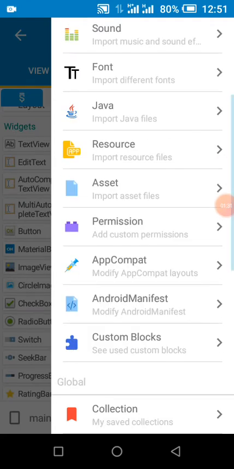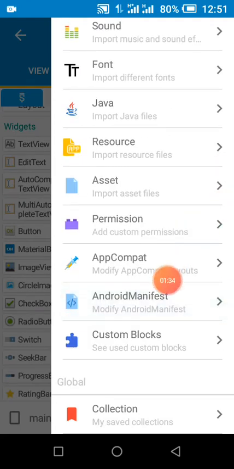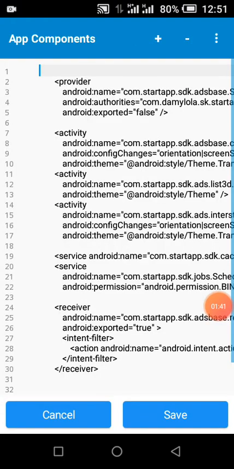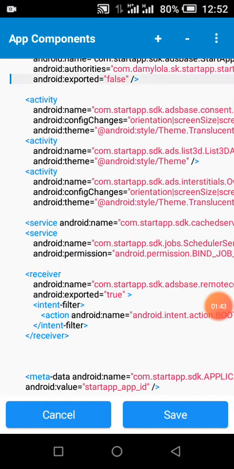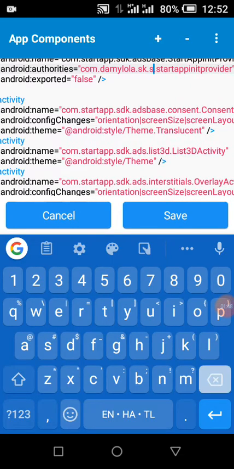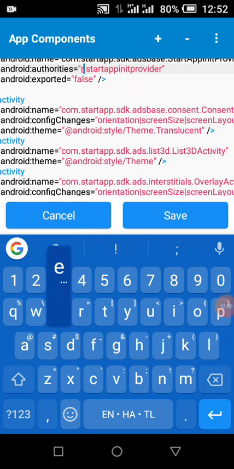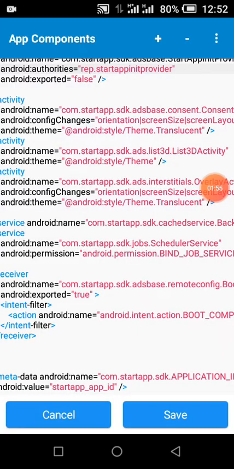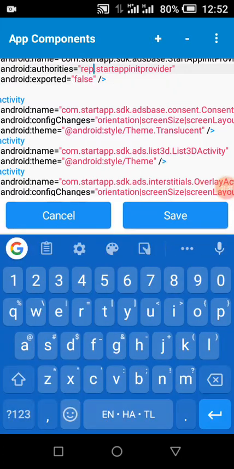Then we come to our manifest. We come here, we click here. Then we can see, replace this with your package name.